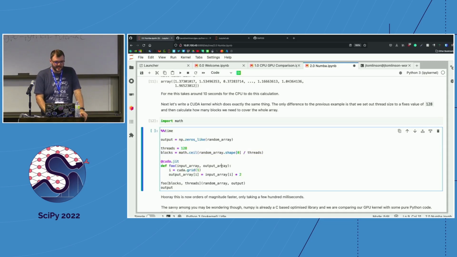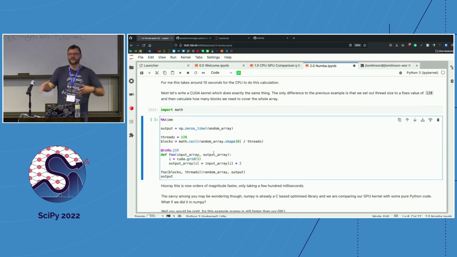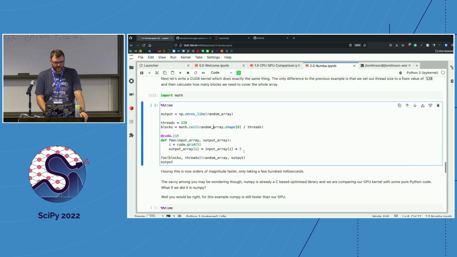So to get through my 30 million items, this shape here, I'm just going to divide that by the number of threads and calculate the ceiling or whatever, and I'll get my number of blocks to work my way through. And we'll do this calculation a lot, right? It's just work out how many blocks do I need to get all the way through.